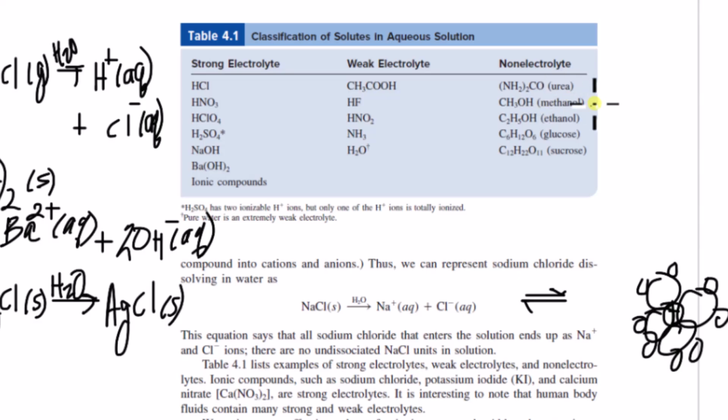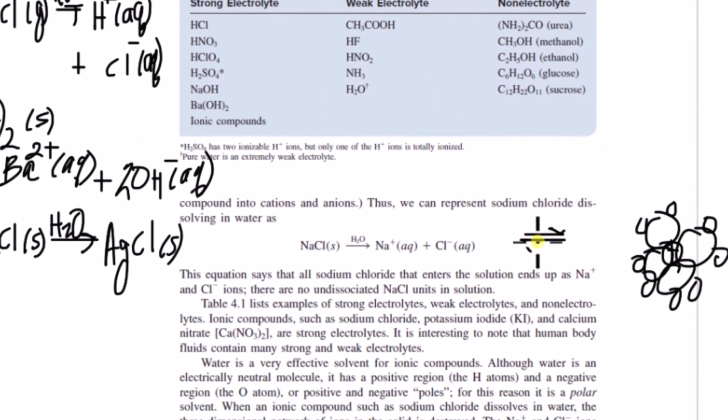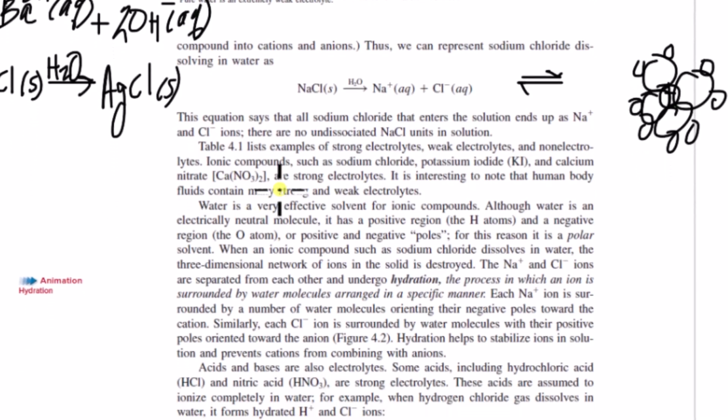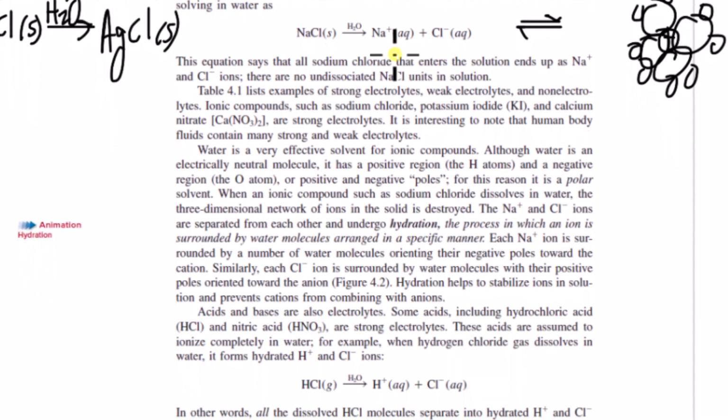I think the way they're doing this is that anything in this table is soluble in water. So all of these are soluble, they're just not breaking up into ions. The whole molecule dissolves. You have these full sucrose molecules hydrated by water, so there are no ions in the solution. All right, now what about weak electrolytes? We talked about it a little bit. It's the reversibility. It's not a fully complete dissociation.